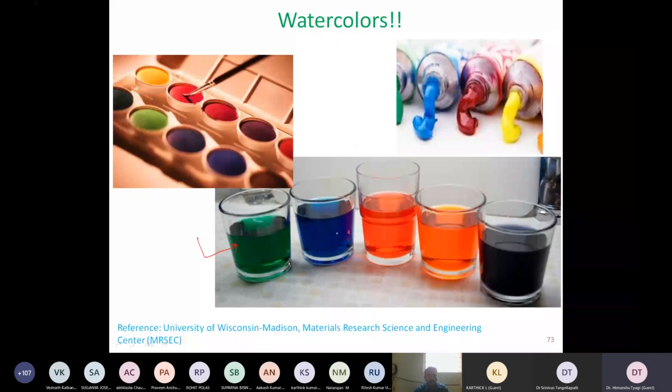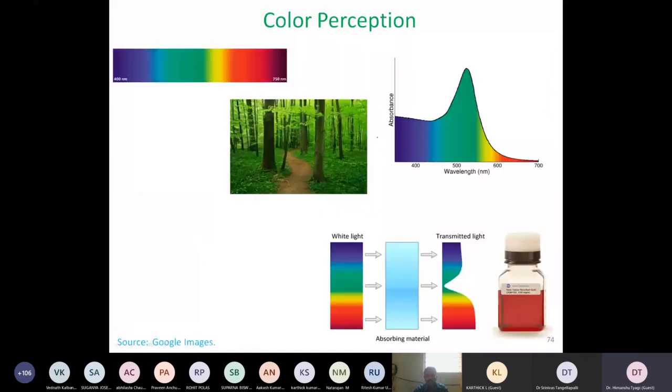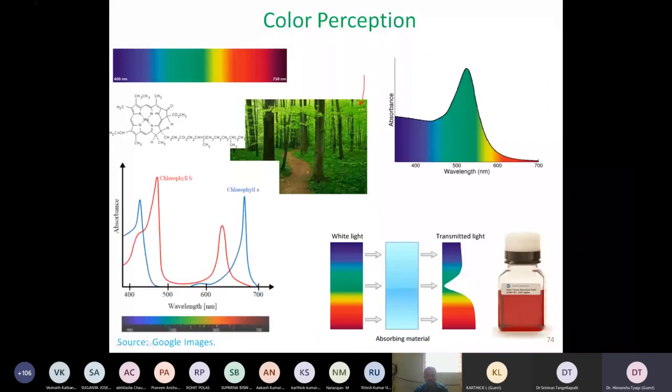But at the end of the day, all of them have some chemicals inside them which are chemically classified as dyes. And if there are chemistry people in the audience, they know that dyes by definition have some optical property, which means they give out some color. And do they exist in nature before we started making them ourselves? So one example that I will give, the most commonly known dye in nature, is the green color dye present in all the leaves, known as chlorophyll.